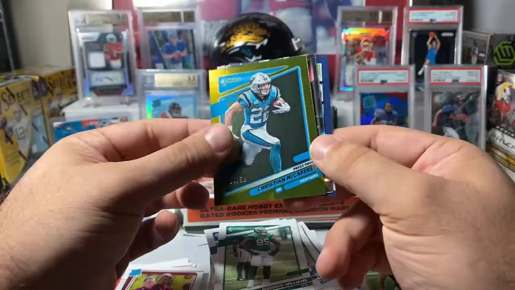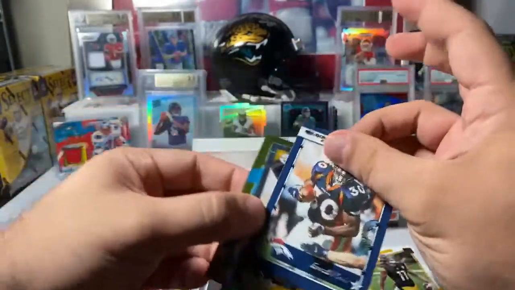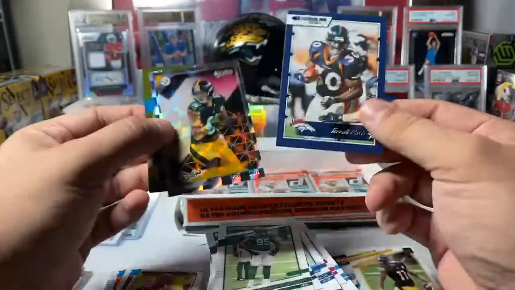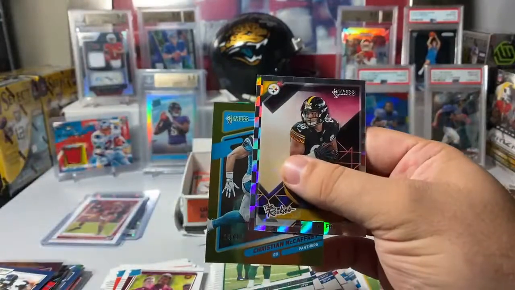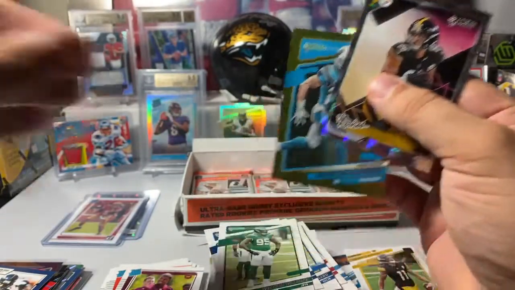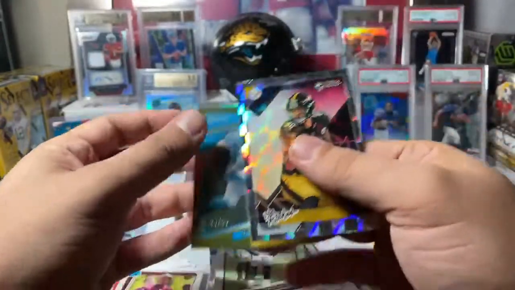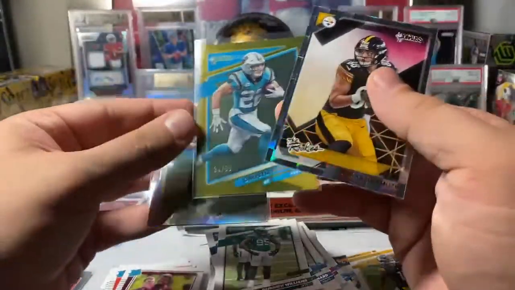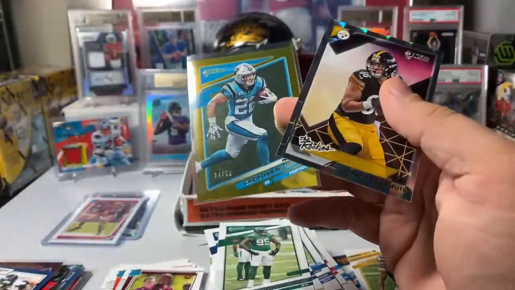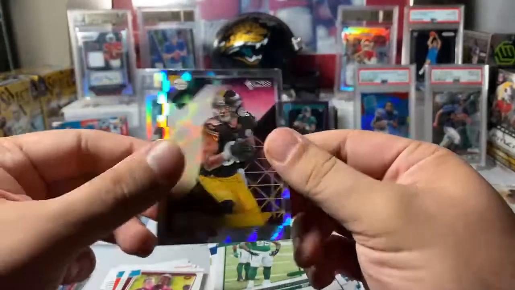Christian McCaffrey, press proof. The rookies, Pat Freiermuth and Terrell Davis. So the Michael Thomas was 55. This Christian McCaffrey is 24. New low. And then there's the rookies.